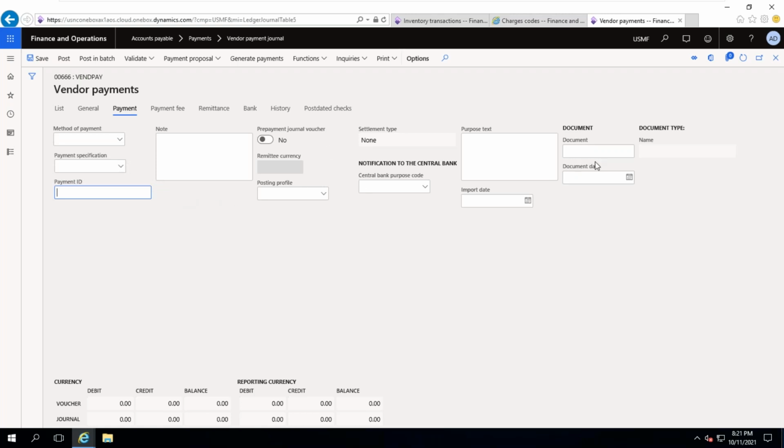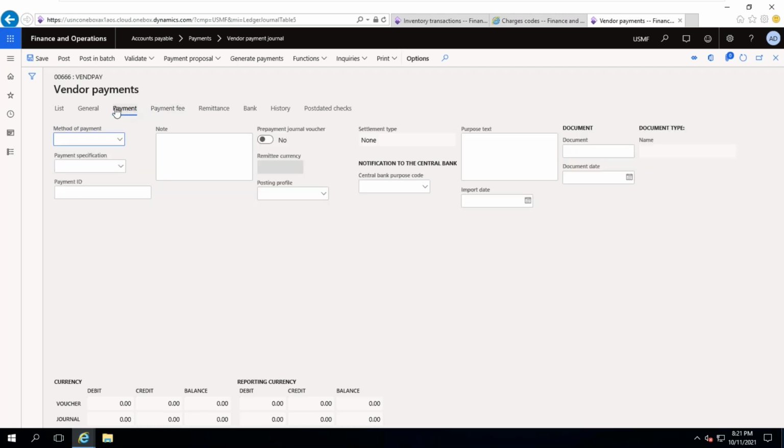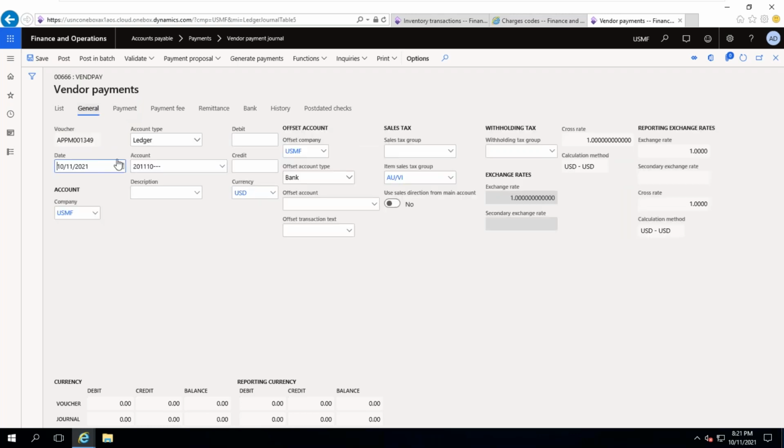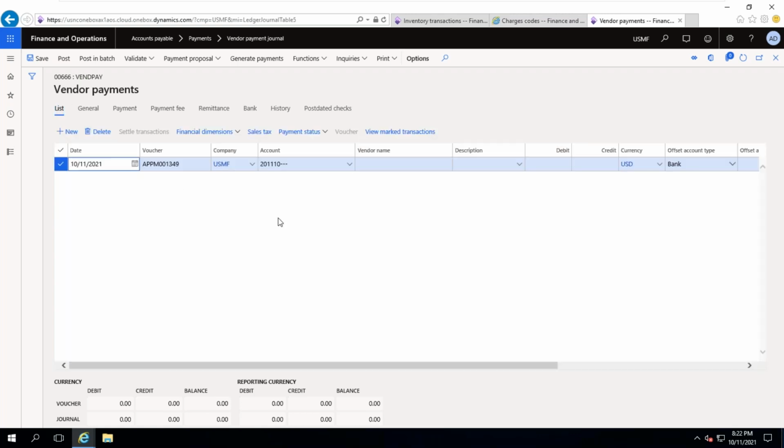Yeah, this is a little bit deviating from other ERPs, because usually you have a vendor and the payment details have to come from the vendor. Yes, but in this we don't have that function. So you need to select the ledger account and do the payments. Yeah, but if you select the ledger account, it will not know, if it is a wire, which bank account of the vendor is needed. So somebody has to enter it manually for that ledger account.